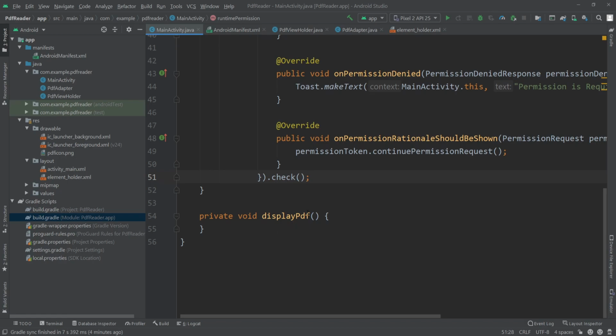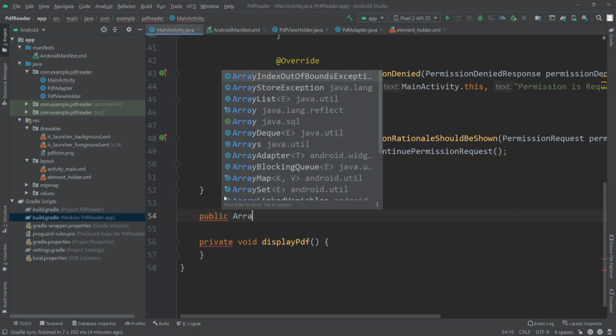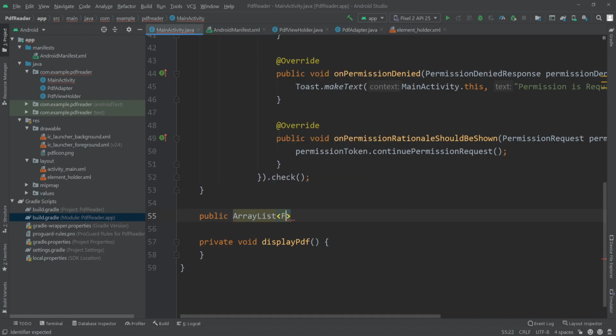So actually, before defining this Displaypdf method, I'll create another method called public array list of file. I'll call it find PDF, where I'll pass a file.